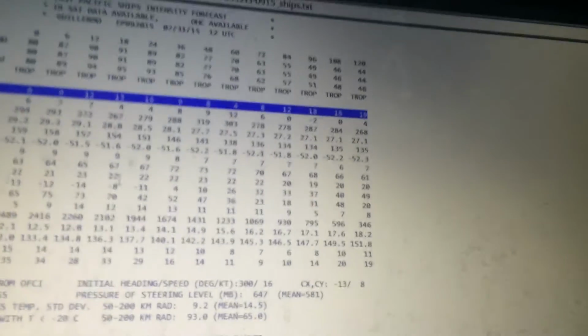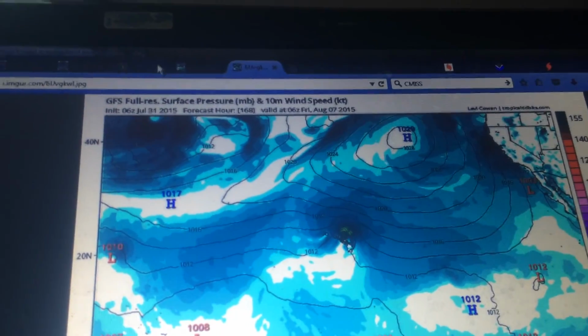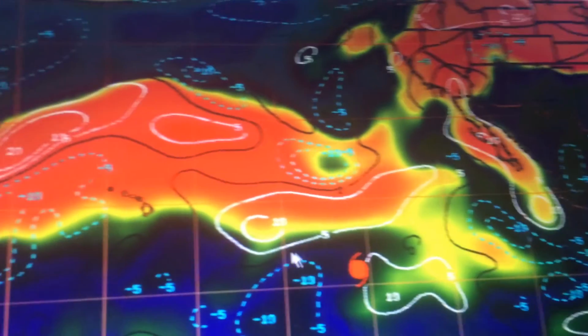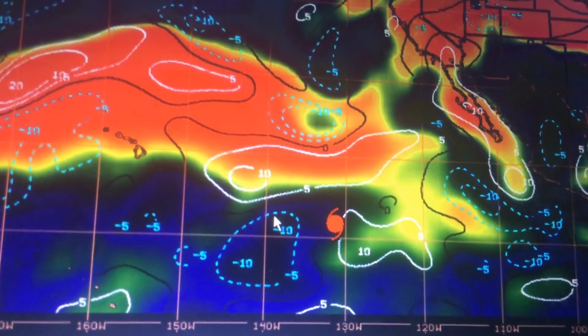Sea surface temperatures are warm, at least for a while now. Over several days, over an extended period of time, yes, it could probably kill the system. So it's going to be interesting to see what happens. I don't know. Also, the 24-hour shear looks kind of bogus based on the low shear forecasted by CMIS. I'm a little suspicious of that. This is moving pretty fast, and there may be some track differences between the GFS runs. You see, it actually shows the lowest shear near 136, 140 west of where CMIS says this.